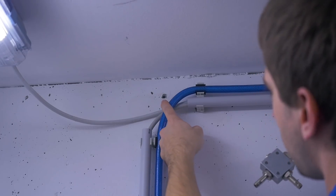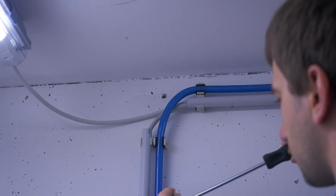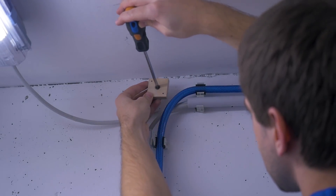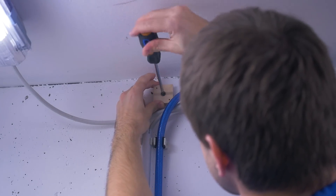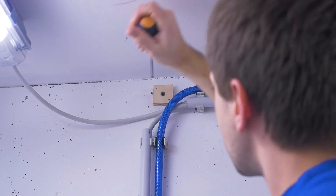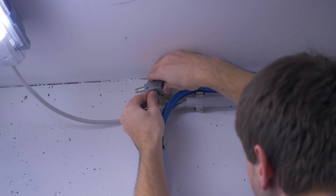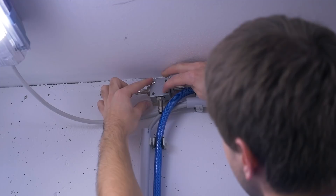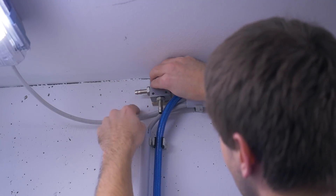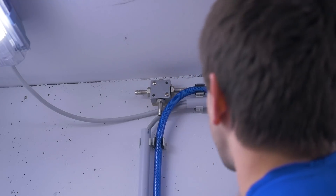To mount this, I already drilled the hole in the wall and installed an anchor. I have a piece of wood — a little block — that screws into that with only a single screw. Now I can use two of the four holes to screw that to the wood. That's easier than trying to align two of these holes in the concrete wall. I should also move these cables a little bit, but at least this is now mounted.